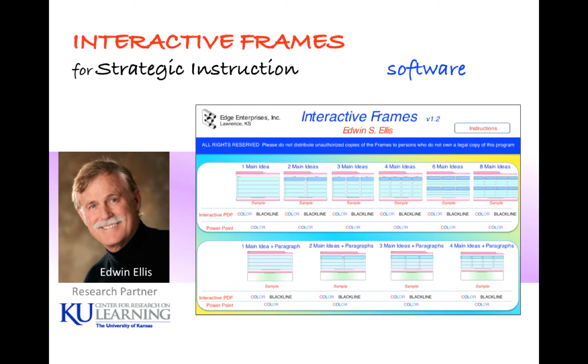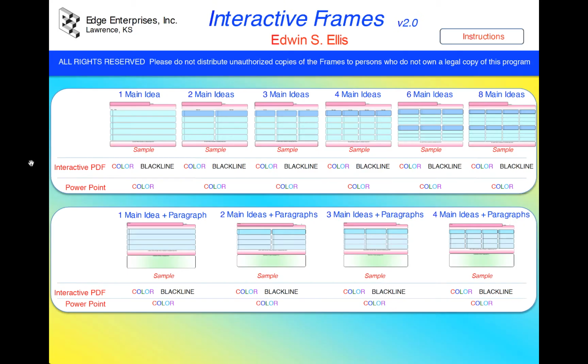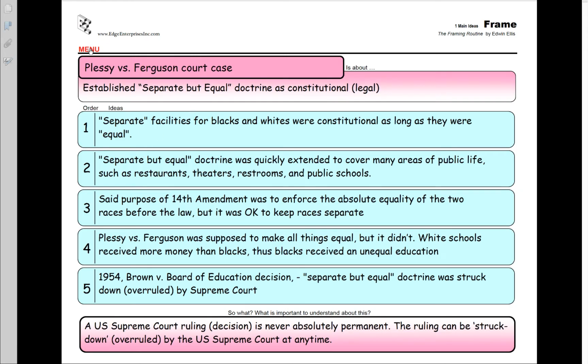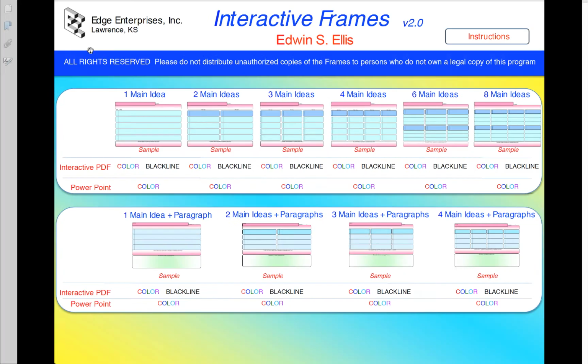So what I'll be doing is demonstrating how the software is used and giving you an idea of the various types of resources that are found in the software. This is the main menu of the software, so let's take a look at how it's laid out. There are two major sections, and in this section are a series of pictures of graphic organizers featuring different numbers of main ideas. So for example, you have a 1 main idea frame, a 2 main idea frame, 3 main ideas, etc. If you click on Sample, what opens up is an example of how a teacher used that particular frame. So each of these has samples associated with it.